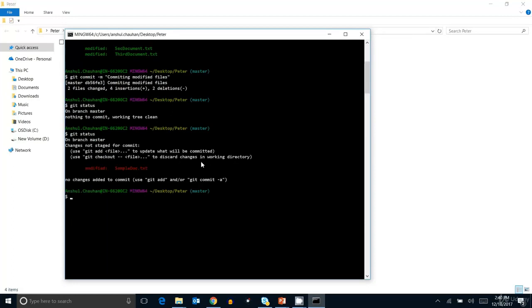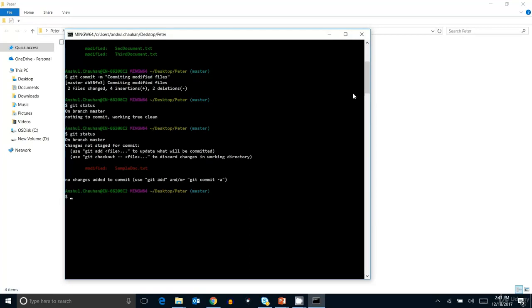Now there is a scenario. Suppose you want to see the changes present inside your local repository and inside your working area. You want to verify the difference between your local repository and local working area. So how can you find it? Basically this particular file has been modified and I want to see what has been modified in this file. So how can I do that?